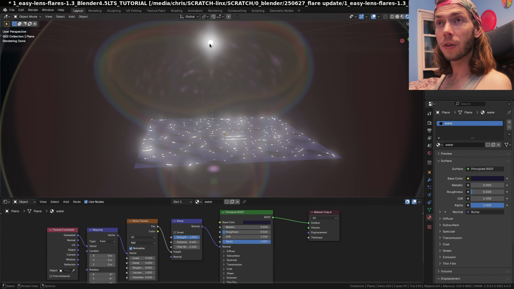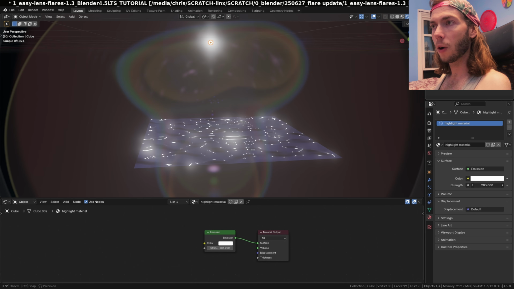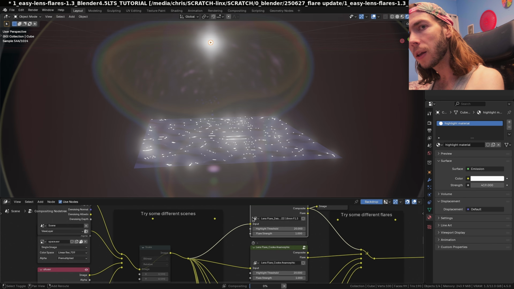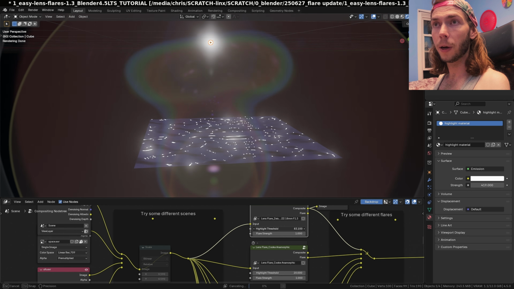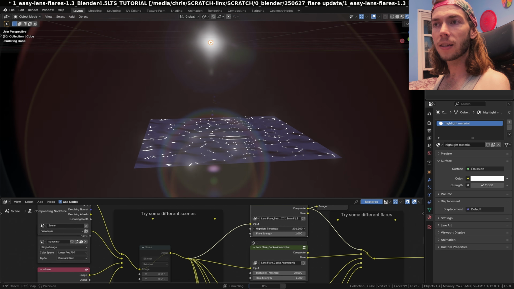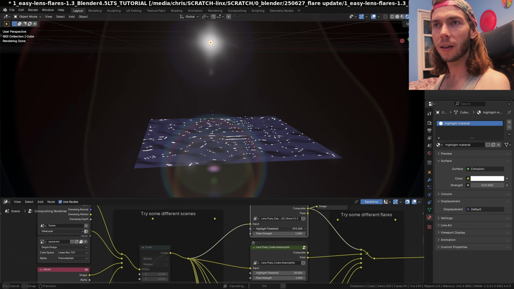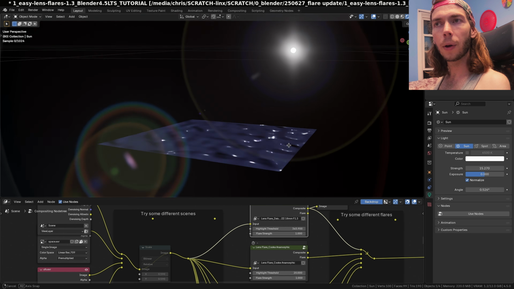So the third thing you can do is take your highlight object and just up the strength a whole bunch, and then go back into the lens flares and also up the threshold a whole bunch. And that I think is probably the best fix, although as you can see, it still isn't perfect. I would still probably turn the sun lamp down a bit. Okay, there we go. That's kind of working.